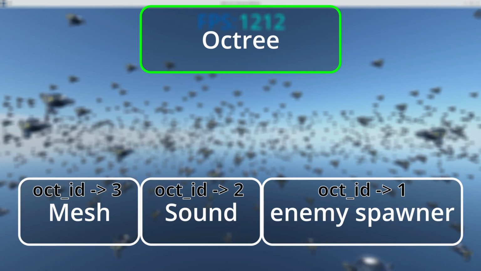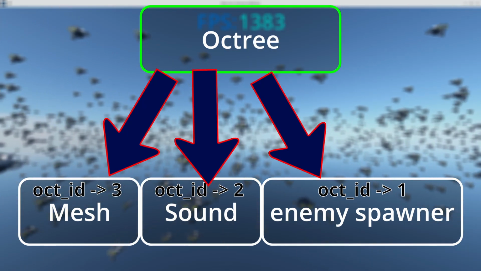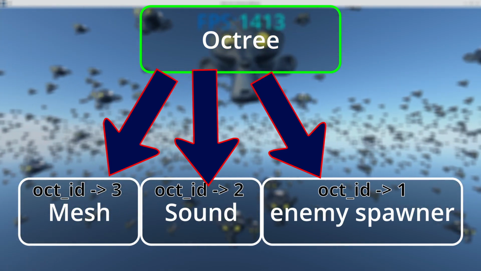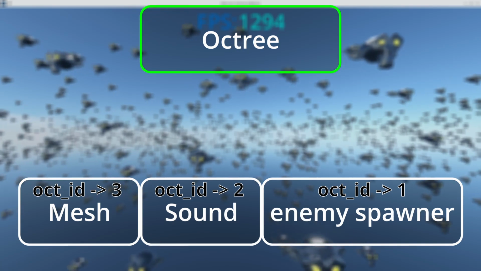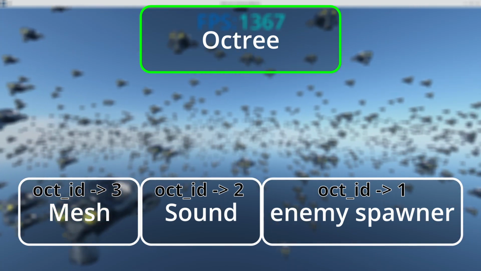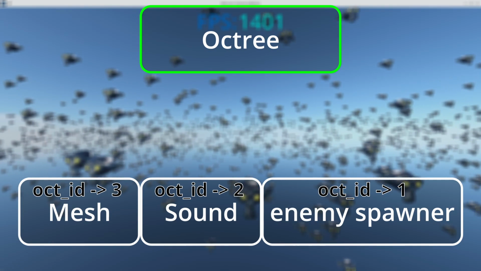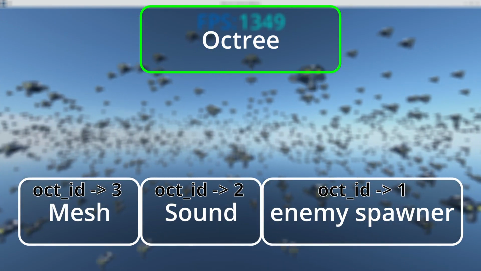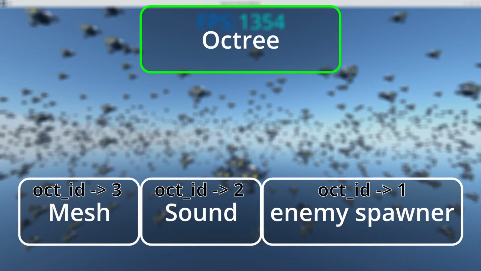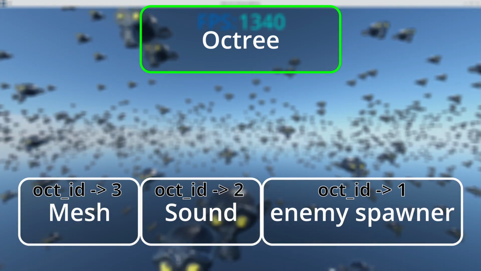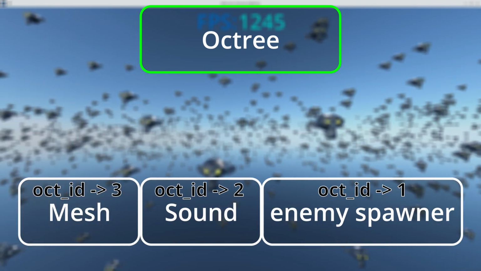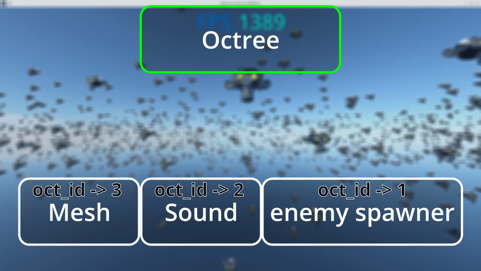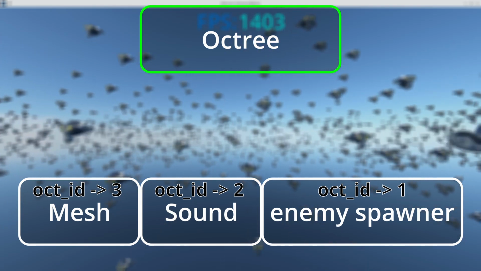Anyway, after finishing each update, it sends a signal to all of its subsystems to tell them that the update is finished. Each of the subsystems will look into the octree and see which points' LOD has changed. If the LOD level of a point stays the same, it does not need an update. So the octree will inform only those points which changed. Now at this time, all of the subsystems start to work to update their points with the new LOD. When they finish updating, they inform the octree that they finished.